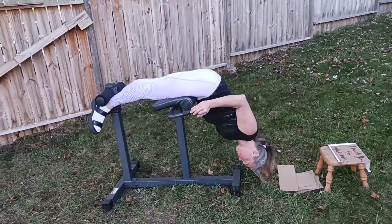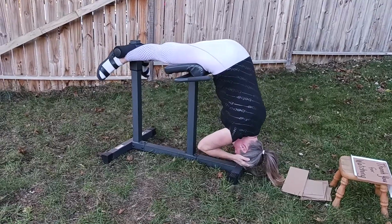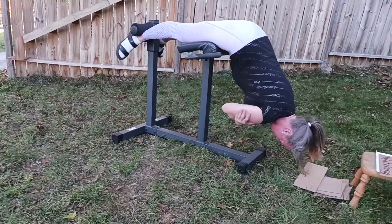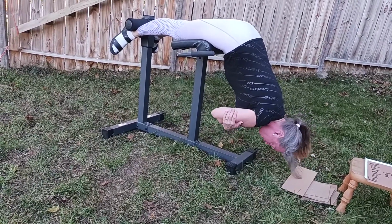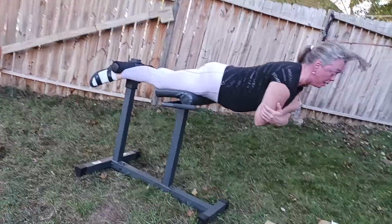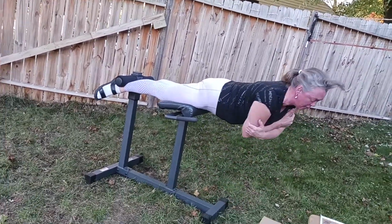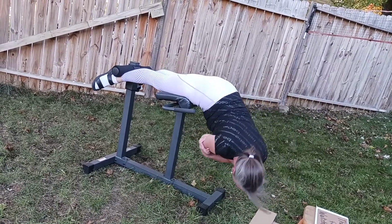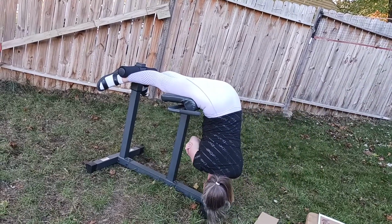Back up on the stand like we were before. Here we are in a Roman chair, upside down again. You can put your hands on your head, or you can cross them over your body. But we're gonna first start with a clockwise rotation. So going to the left, coming up, and coming back down. You can continue the rotation like this. And then you can reverse it to counterclockwise.